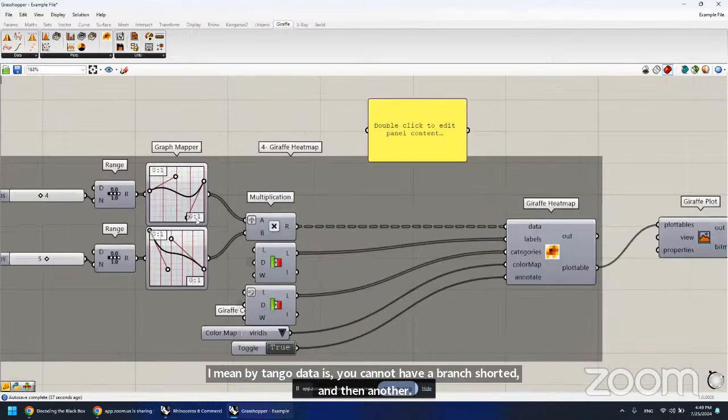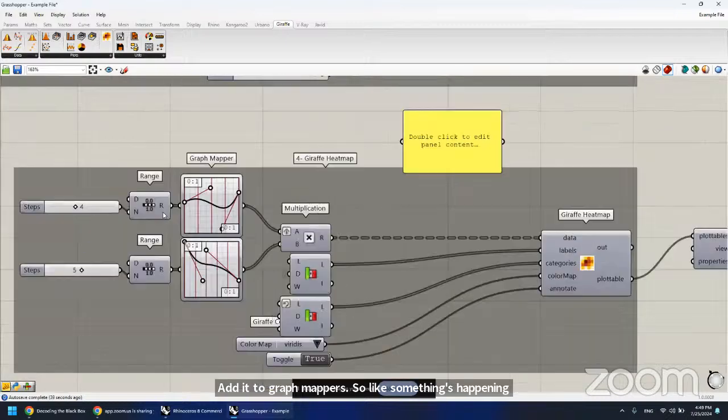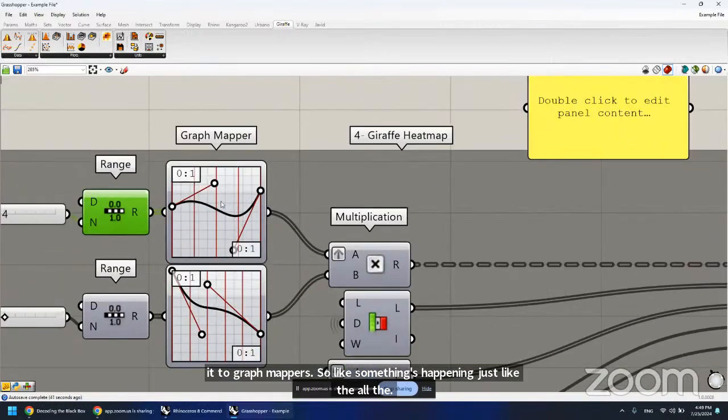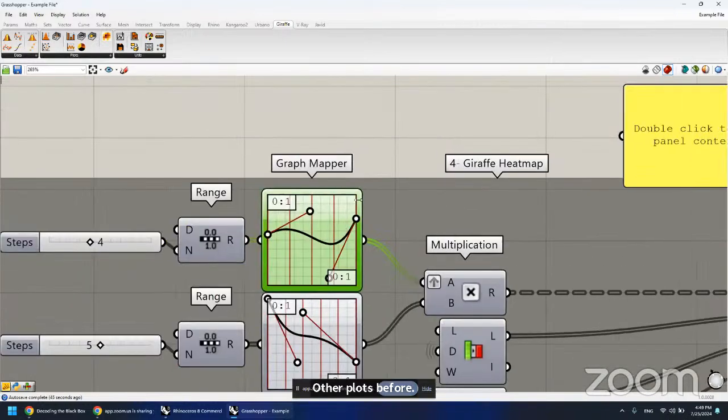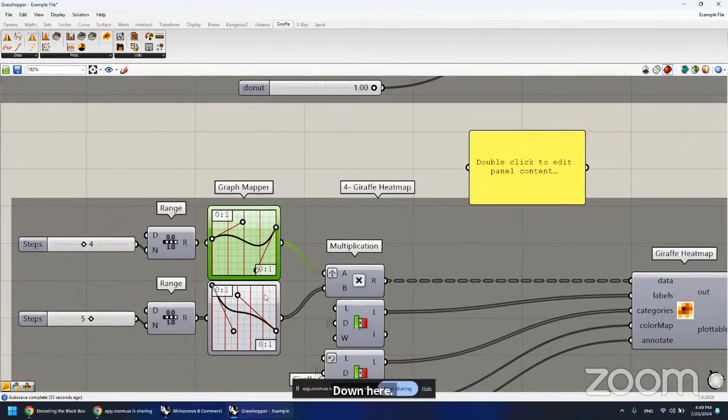How did we manage to make that? Well, we made a range. We added a graph mapper, so it looks like something's happening, just like all the other plots before. Then we added another one down here, and we multiplied them. So multiply 2 lists by each other.